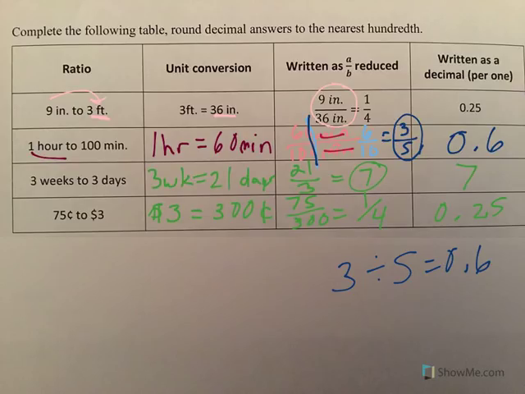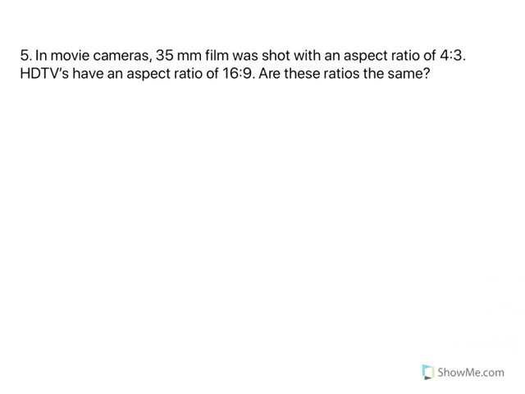Okay, so 3 weeks is the same as 21 days because there are 7 days in a week. Because the weeks come first, those 21 days go on top. 21 over 3 gives us the 7, then come down. 75 over 300. You could have reduced that a couple different times, but it does ultimately end up with 1/4, which is 0.25. All right, so there's our table play. Let's go on to some problems here.